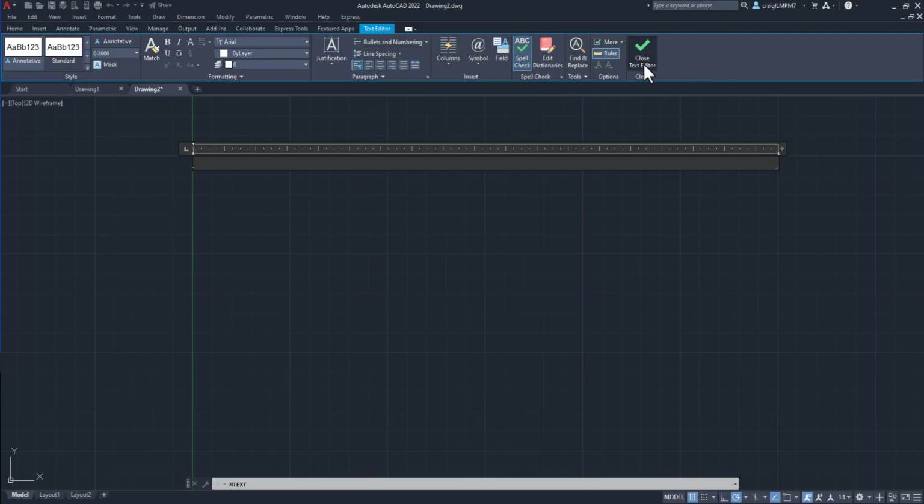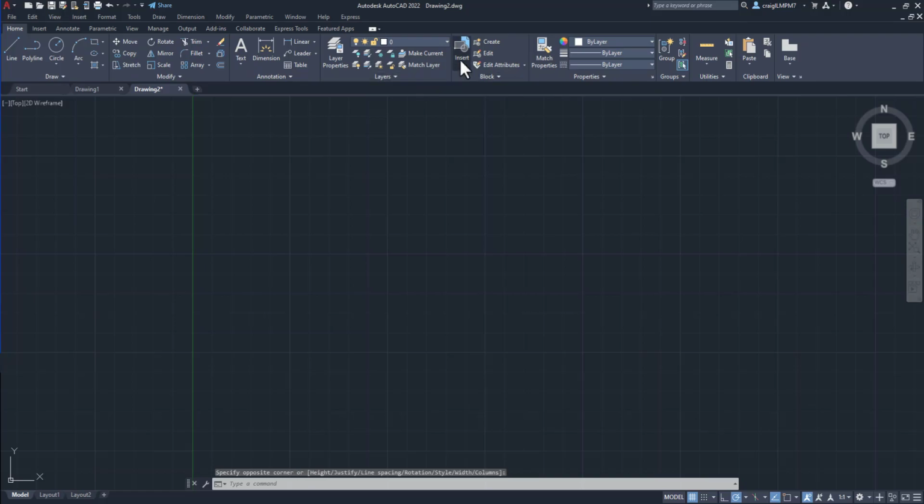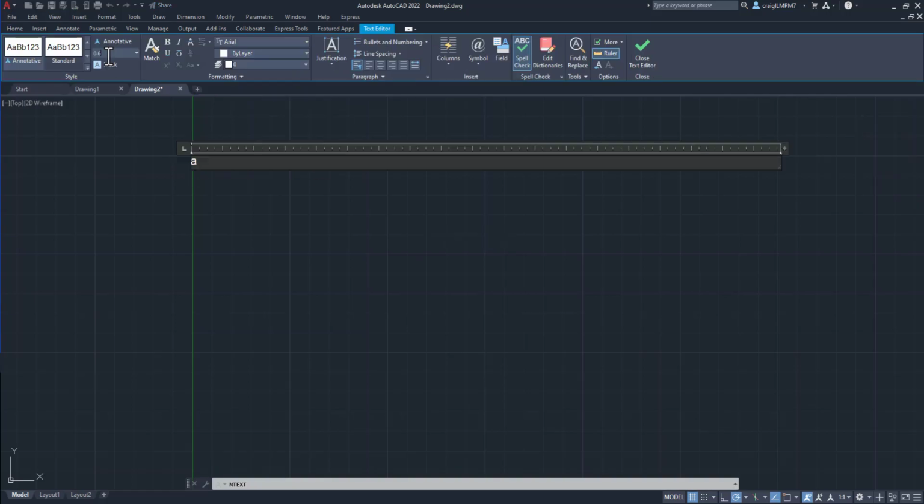When I close the text editor, that tab goes away, which confuses a lot of people. They didn't notice it going away. It doesn't really look like it's changed, so you may have to do that in a little bit after we get more of it up there.